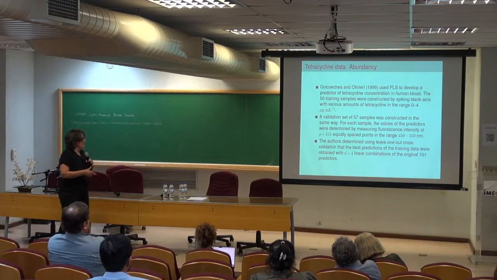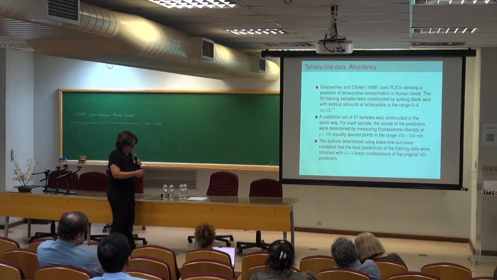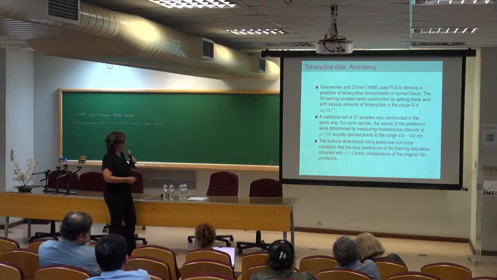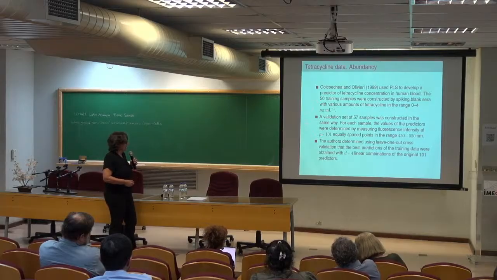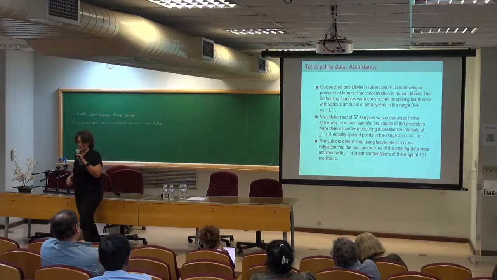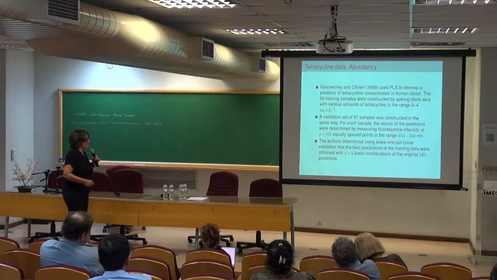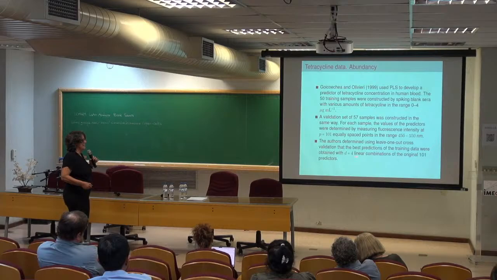And this is our data from these people in chemometrics. They have only n equal 50, and they have 101 predictors, meaning n is much less than p. And then they reserve 57 samples where they know the y, but they reserve them to see how good the method is. They always do that. What we take from them is that they consider that they need 4 linear combinations, and the model is true with the 4 linear combinations.